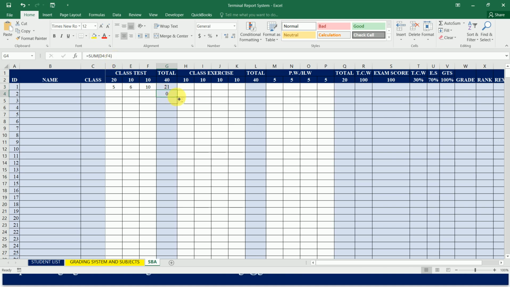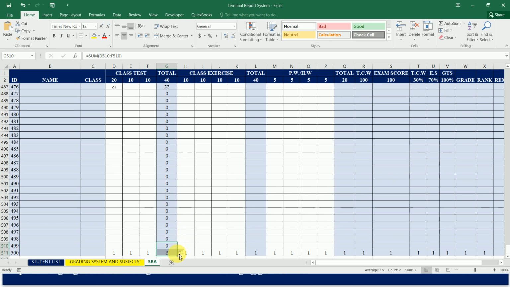So you're going to apply the same principle by just double clicking on the bottom left corner, which changes into a cross. So you double click, automatically the formula gets filled down to the last person. But because we used one here, we need to come here and apply it here as well. That is it. So that's the auto sum.